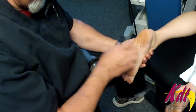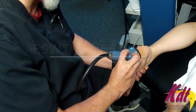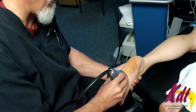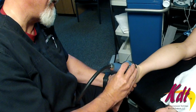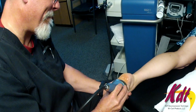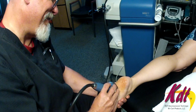Shockwave therapy relieves pain and provides a short recovery period with very few risks or side effects. Most patients resume normal activity immediately following treatment. Extracorporeal shockwave therapy is a non-surgical, non-invasive method that delivers high-energy acoustic or sound waves to a targeted area in order to treat various musculoskeletal conditions, including plantar fasciitis.